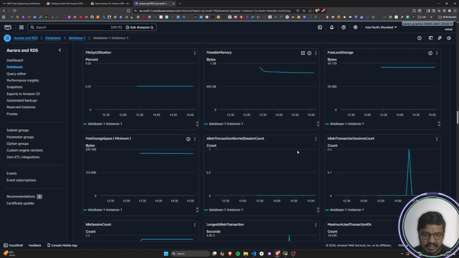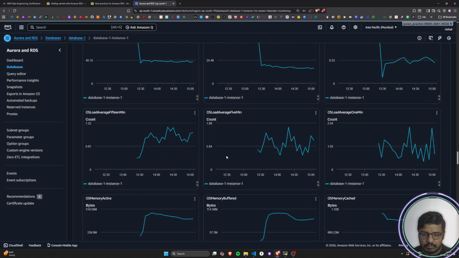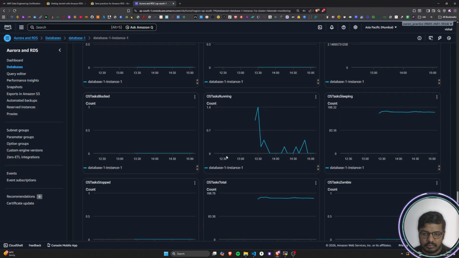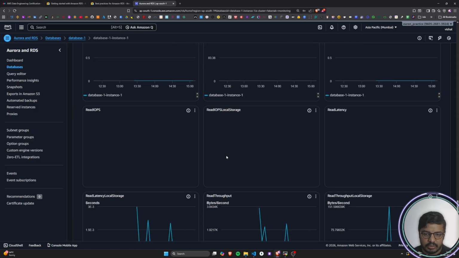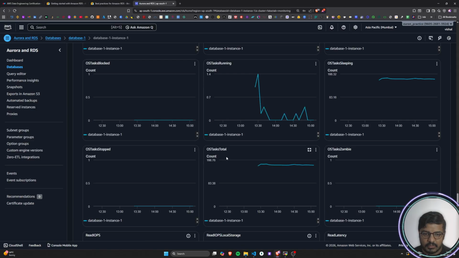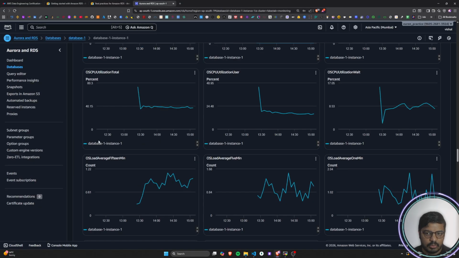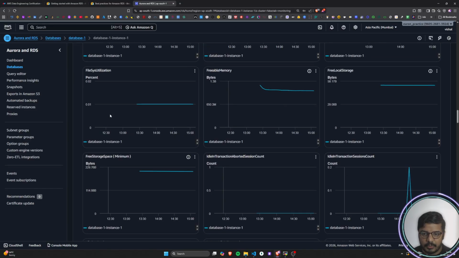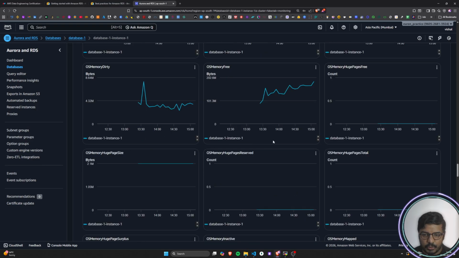Okay, so queue depth again is one of the major metrics that we have to consider, right? Okay, queue depth.